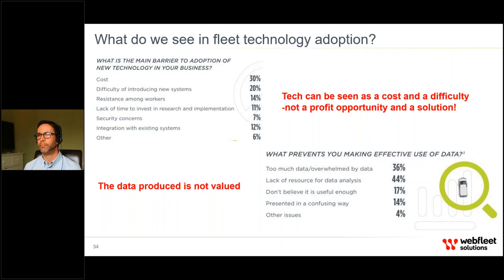There wasn't enough management buy-in. There weren't enough roles assigned to individuals as to who was responsible for what. And then the data wasn't valued. And quite often you see some competition within the business where one department wanted something, another department didn't. Some strong characters did want the technology, some strong characters didn't. And you see a situation where there's conflict, and actually it's much easier just to ignore the data and carry on doing what you've always done.